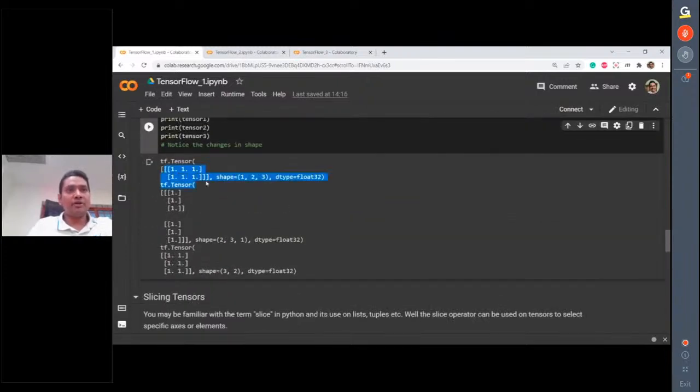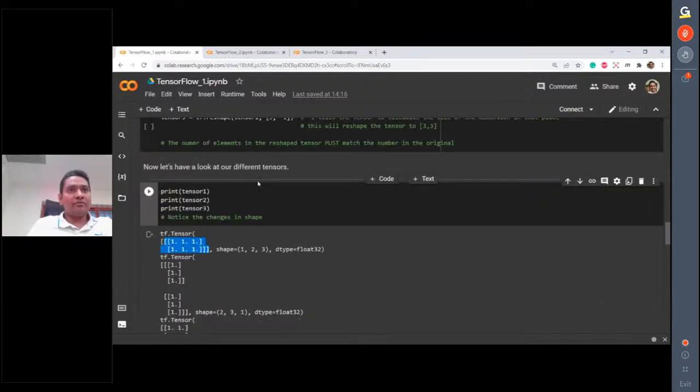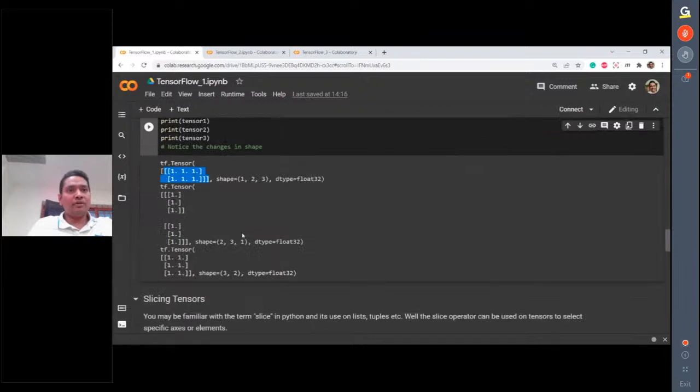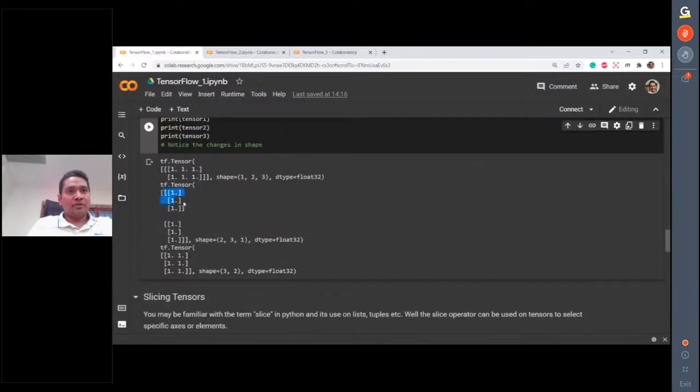So you can see the 1, 2, 3 shape, completely one element. The second tensor was actually 2, 3, 1, so a total of 2 elements and 3 elements in each of these 2, and 1 element in each dimension.